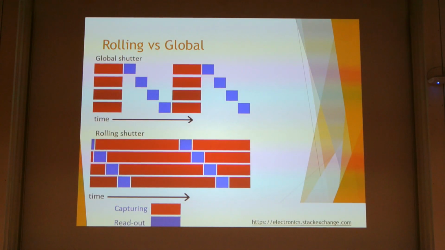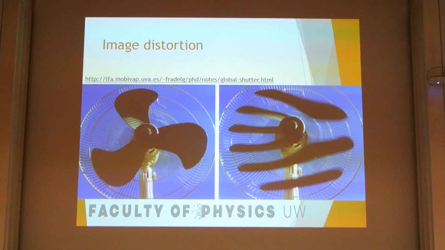And the other one, the global shutter, gives you the whole image being captured during the same time. So only the processing time, the blue one, the readout time, is shifted. So the whole image will be taken at exactly the same time. And this rolling shutter can give you a huge image distortion. So if something is moving fast, you can see that the blades of this propeller are totally distorted, yeah? So the left one is global shutter, the right one is rolling shutter. So for simplicity, we'll focus on the left one, so on the global shutter.